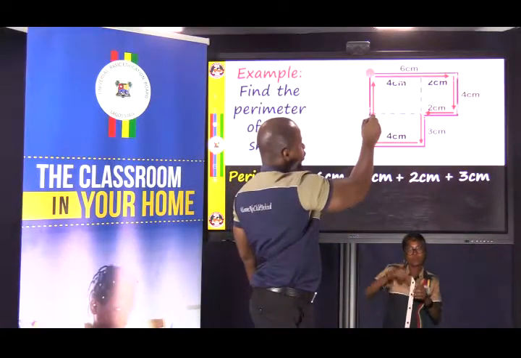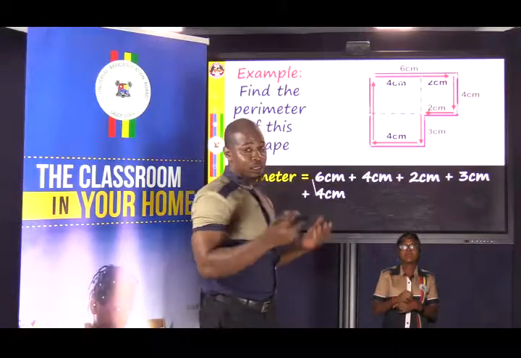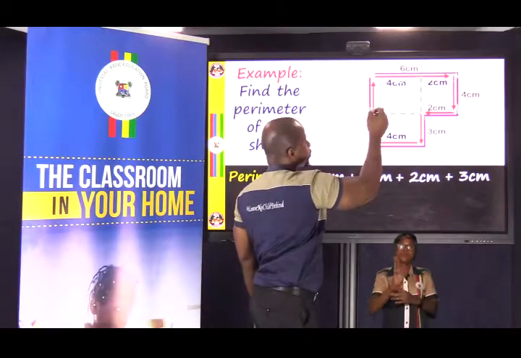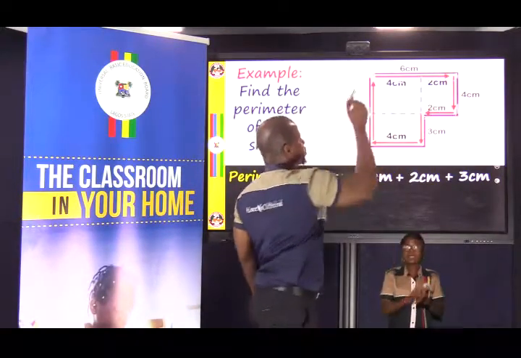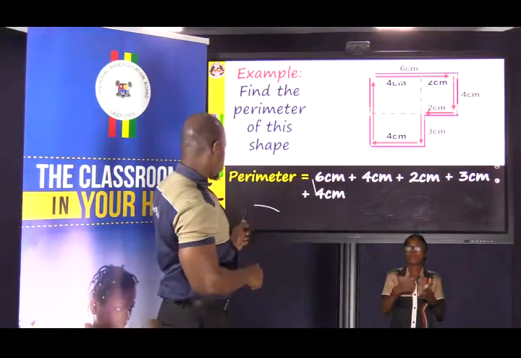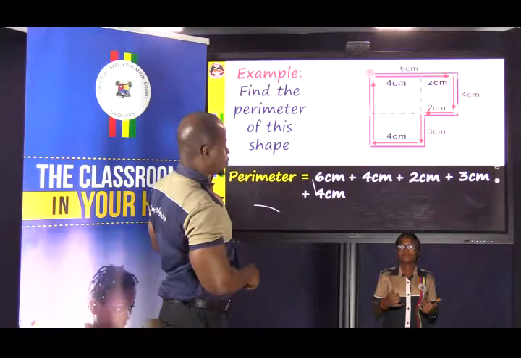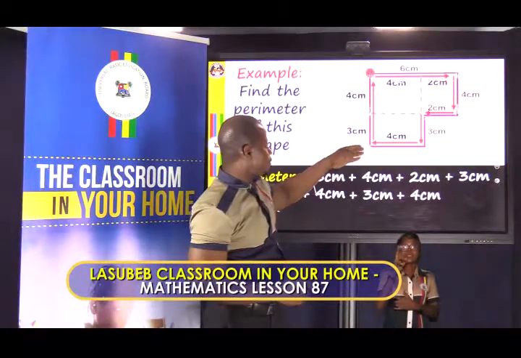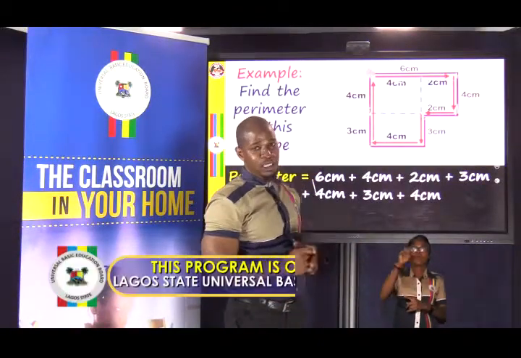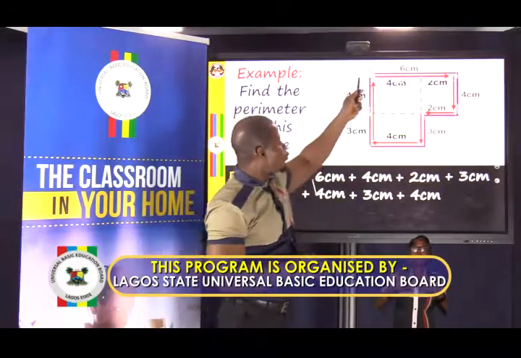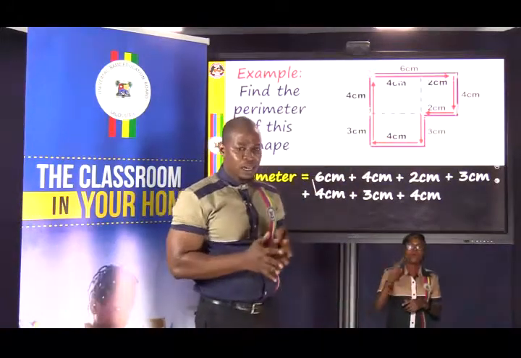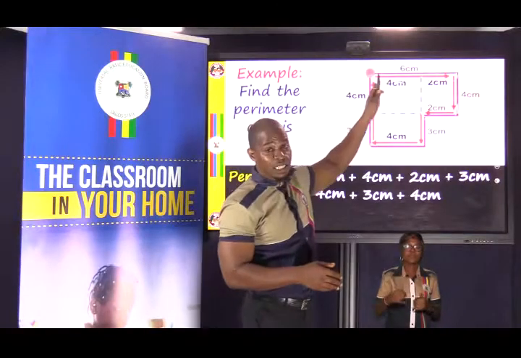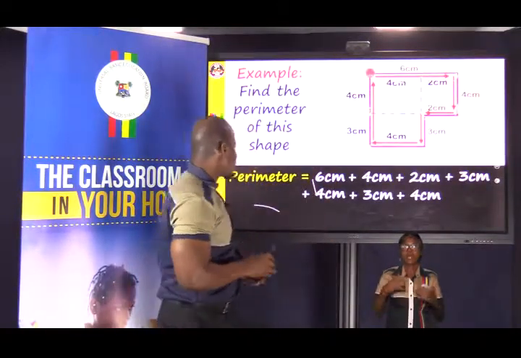Okay, so take it again. Going from here to this point is 3 centimeters because the other side is 3 centimeters in a rectangle. Now, I'm here. Going from here to here, the starting point is the same thing as going from here to the top because that's 4 centimeters. Okay, so what we have now is 3 centimeters from here to here and then 4 centimeters back to the starting point. So we have successfully gone from the starting point round back to the starting point. Although we had a number of hiccups on the way, we didn't know some of the lengths, but we were able to deduce it. And finally, we get back to the starting point without jumping any line. Now we can add to find the perimeter.